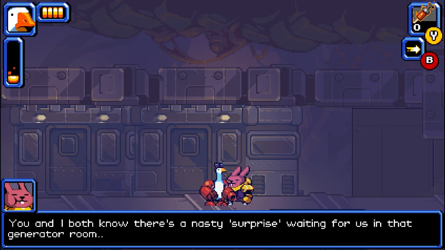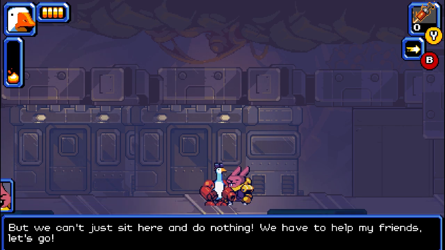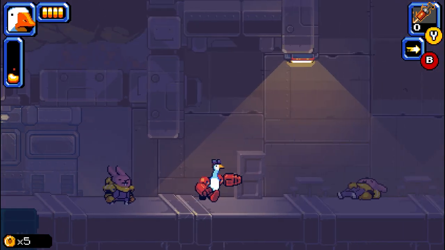You and I both know there's a nasty surprise waiting for us in that generator room. But we can't just sit here and do nothing. We have to help my friends. Let's go. Oh, cool. He's a companion now.